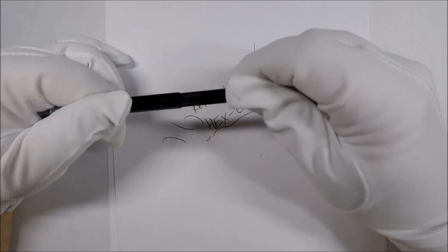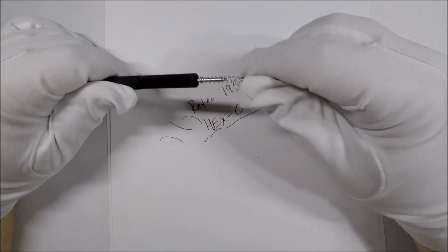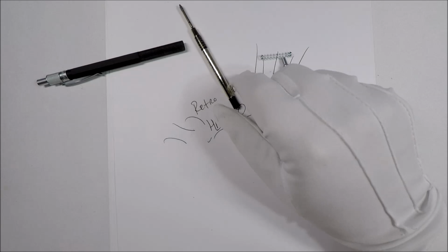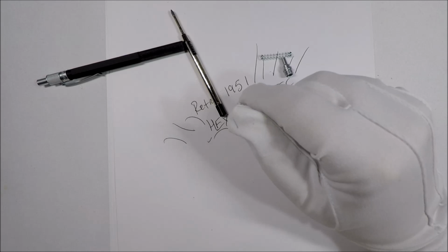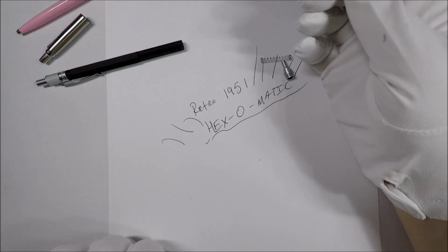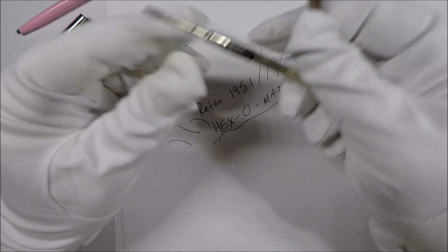Let's open this thing up and take a look. Alright. That spring and that. Okay. So this looks like a normal Jotter refill. Let me grab something. Well, actually, I can just grab a Parker Jotter, and we can try the refill out of that. So if the refill out of this works, then you have a ridiculous number of options. Okay, looks like the same size.